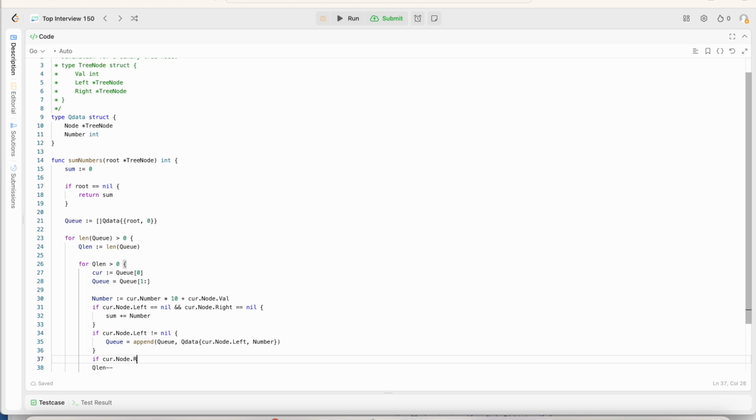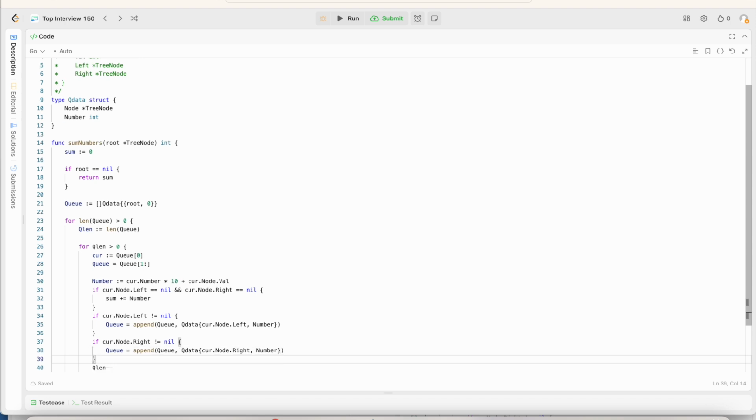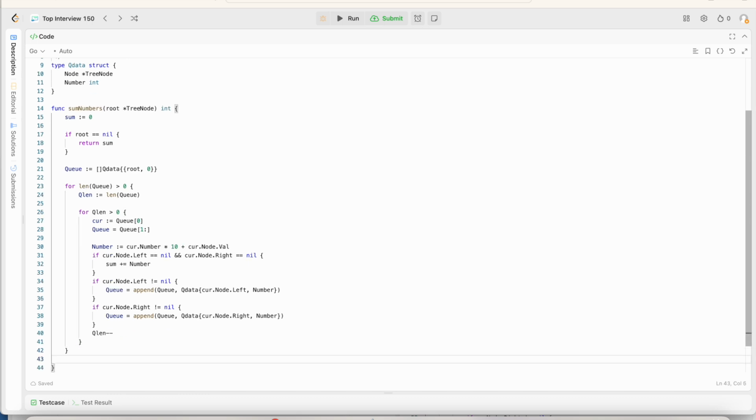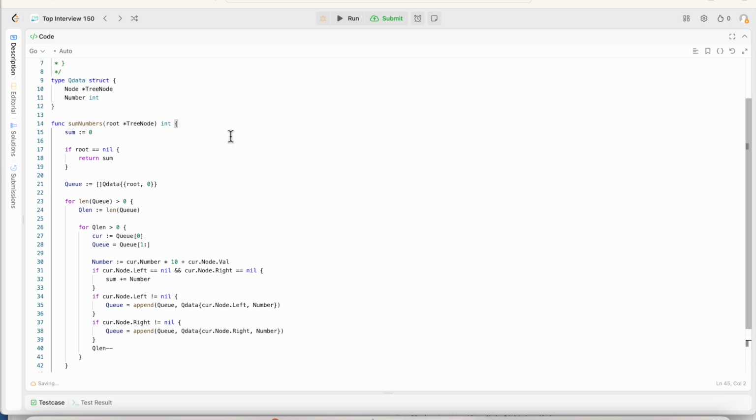If there is a right child, then we add an element to the queue. That element will have the right child and the current node's numerical value as queue data. After processing all the elements, the outer loop terminates and finally I return the sum variable.